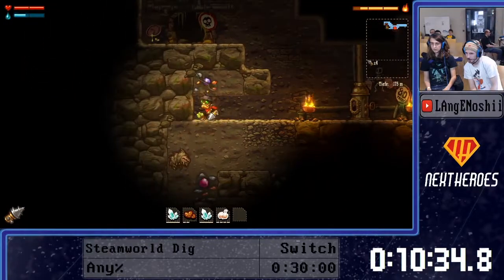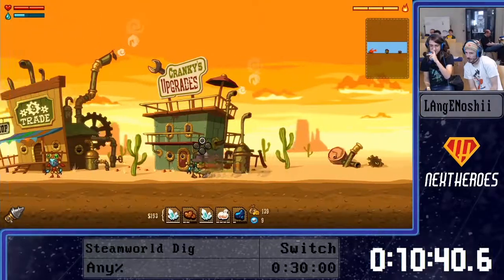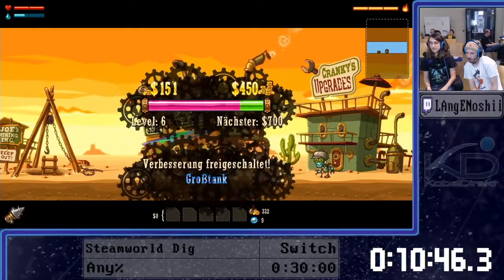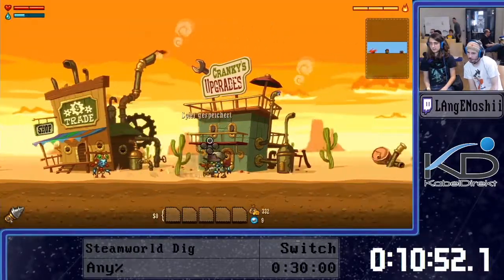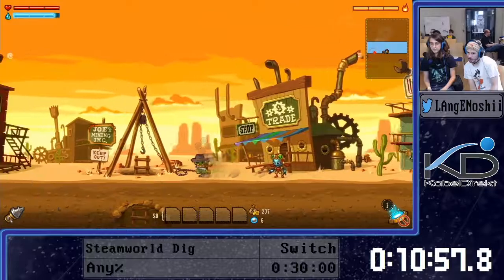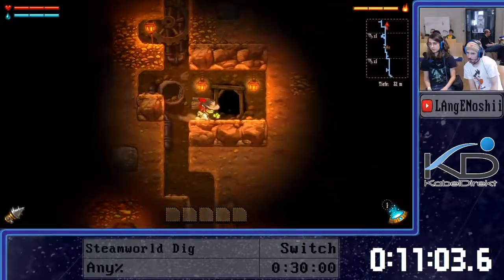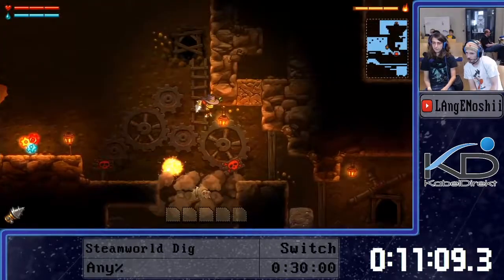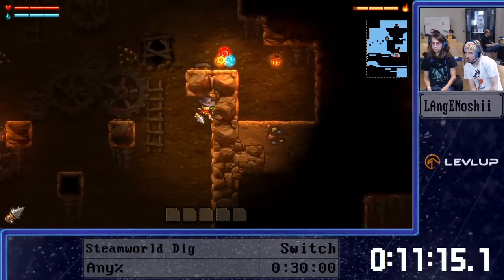$176 and the odd one. Okay, you've got the money. Yes. Now we have $600. We need a last mineral, but this mineral requires returning to the first dungeon. Oh, you put a teleporter to avoid backtracking.